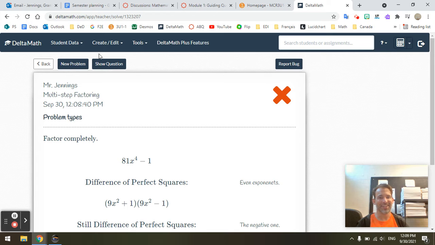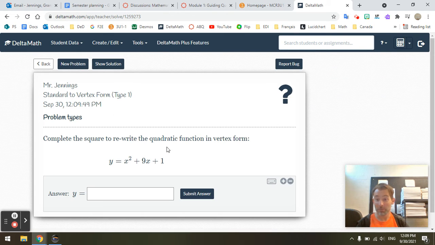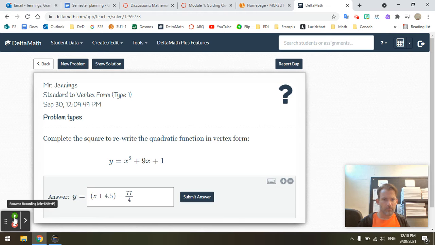All right, so now let's go back to another skill. Oh, I love making mistakes on these videos. I could re-record at this point, but I don't because I want to show you these are the kinds of mistakes you might make. Complete the square to rewrite this quadratic function in vertex form. Okay, just let me pause and then I'll tell you the answer. I think this is right. I haven't checked it in Desmos.